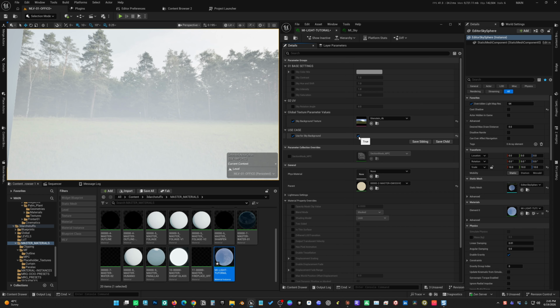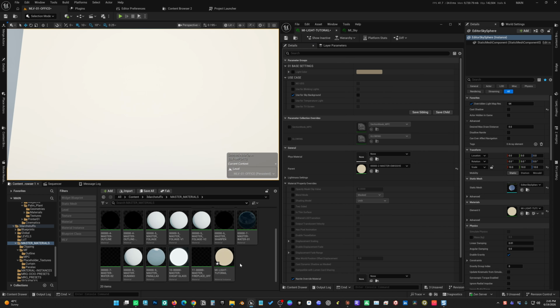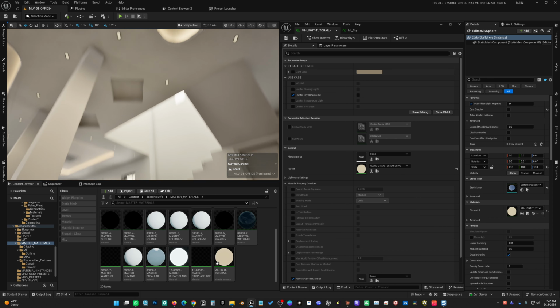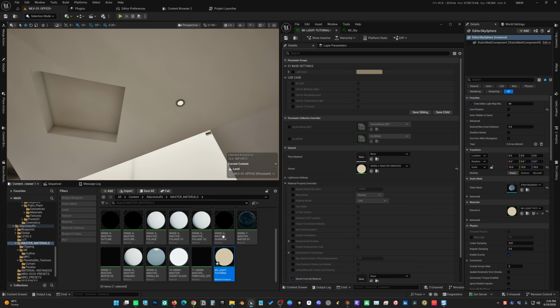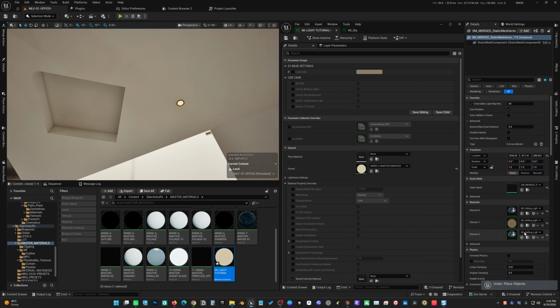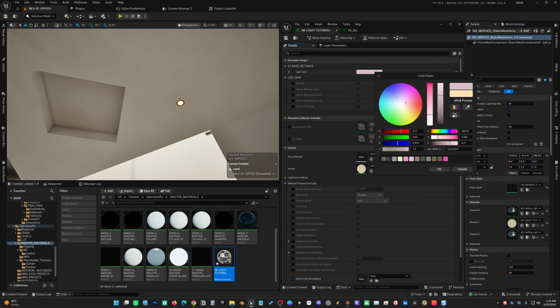Suppose I don't want to use it as a sky background and I want to use it as a normal color, right? So if I just apply it on this material like this one, I can decrease or increase the intensity, and give the color of the light as per my requirement.